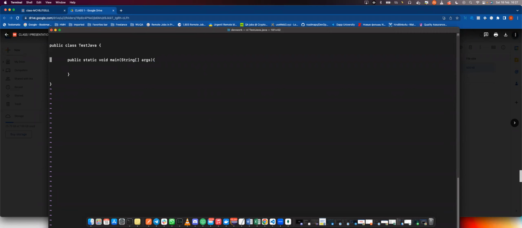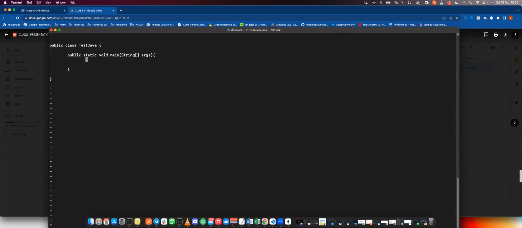In a nutshell, just try to understand that I'm creating a class named as testjava. Within this class, there is a method. The method is a main method. Method means what? Within this block that you see here, right? This curly braces, between this curly braces, whatever I write is going to be executed by the Java. Why it is doing that? There's a reason behind it, okay? The reason is that JVM is looking for this main method to trigger the execution. That is how it has been designed, okay? So don't worry, I will explain this in more details later on.